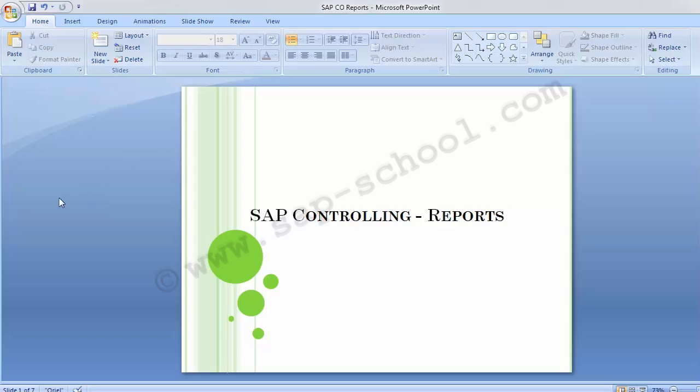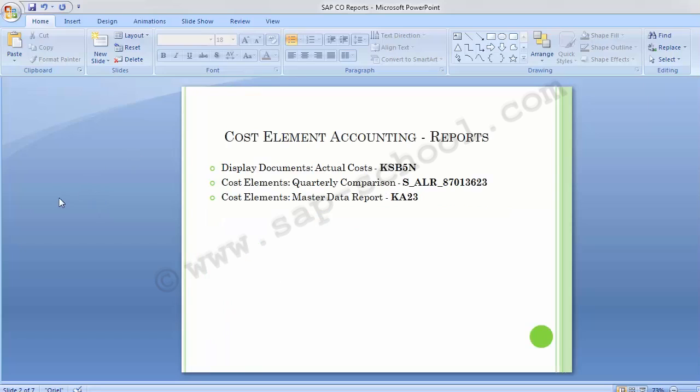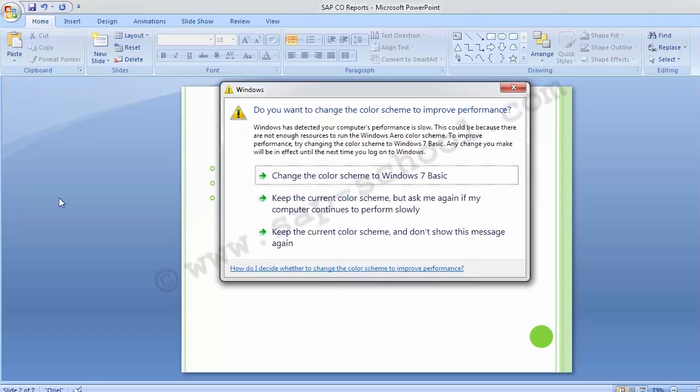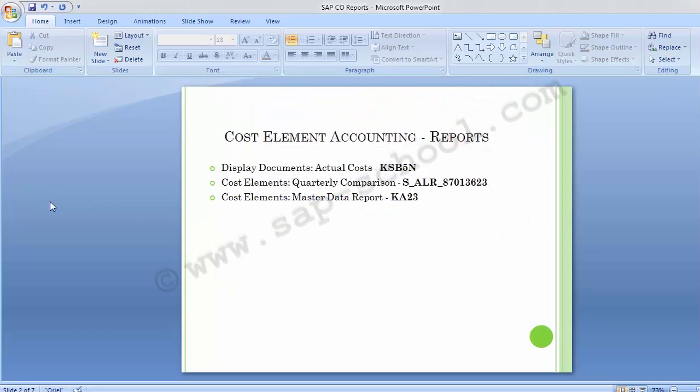So let's see, moving on to the first slide, which is cost element accounting reports. Cost element accounting doesn't have many reports of its own, as cost elements are mostly linked with either cost centers or other cost objects like internal orders.